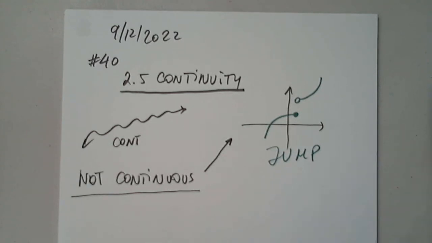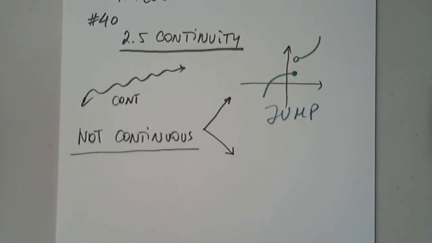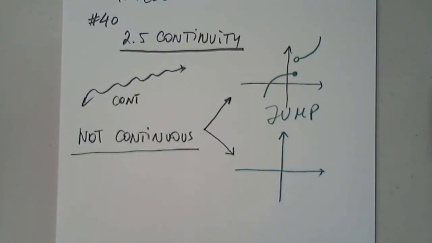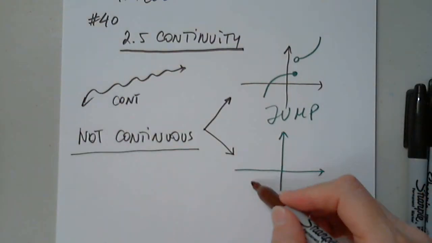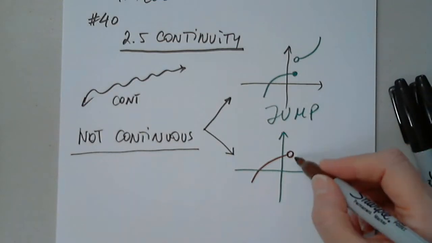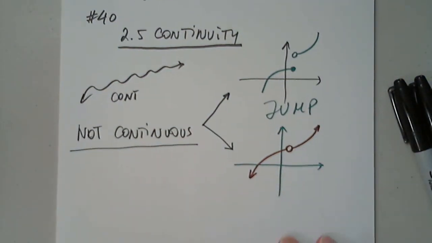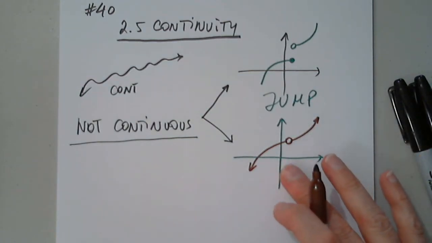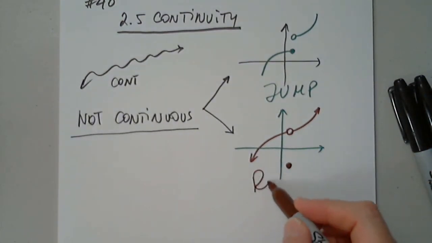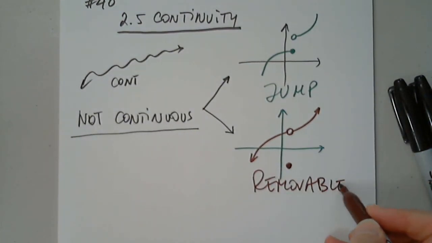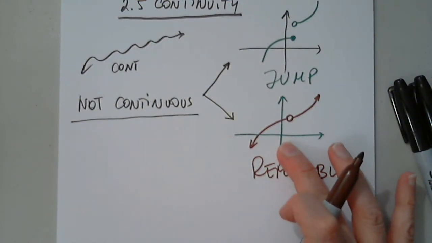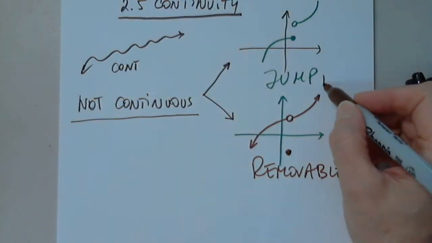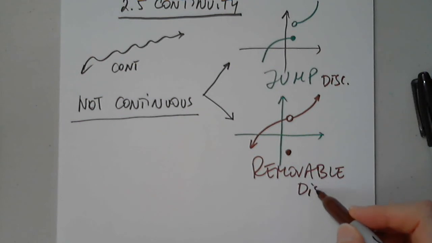Good. A second possibility, which is a very important type, is this. With or without a point, a full point there. With or without, it doesn't matter. This is called removable. So with a point or without, this graph or with it, it's a removable discontinuity. This is a jump discontinuity, and this is a removable discontinuity.